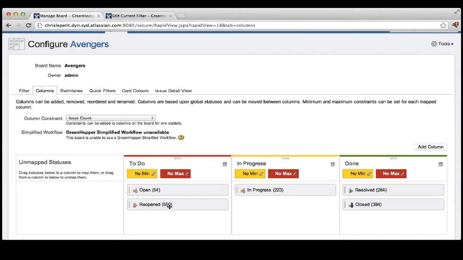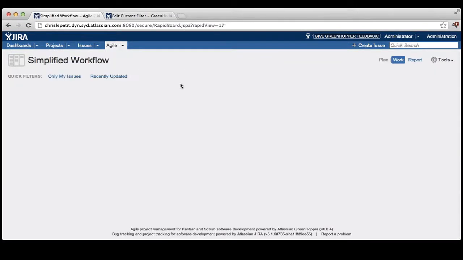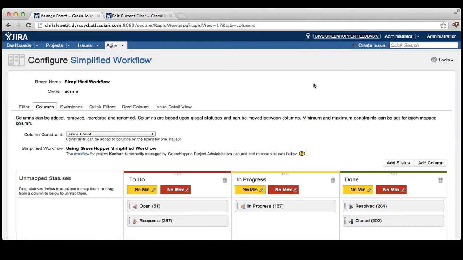And one quick and easy way we can actually do that is we can have a look at the simplified workflow. So if you're an administrator dealing with a lot of different workflows, you might be quite frustrated with every change that has to come through, having to make sure that multiple projects are sharing the same ones, or multiple projects that are already sharing the same ones need to be split up when you need to customize one. So what we've enabled is a new simplified workflow mode. If you're a project administrator and the new board is actually using just exclusively one project, you'll be able to move across and migrate to the GreenHopper simplified workflow.